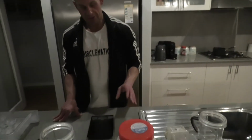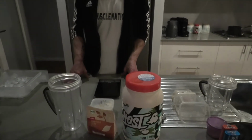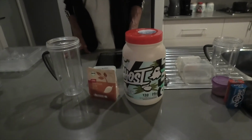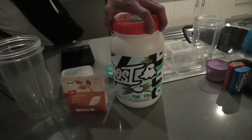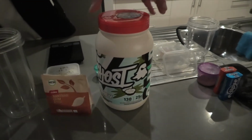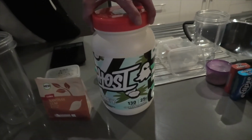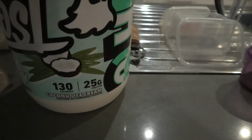Alright guys, I'm back in the kitchen. So I thought I'd develop a new flavour of protein ice cream. I'll try and save it till I've got a really nice new flavour, and I'm always on the lookout for something that's going to beat the next batch. Ghost is one of my favourite brands, I really love what they're doing with their flavours. So I've got their coconut ice cream, that's what I'm using, the Ghost coconut ice cream.